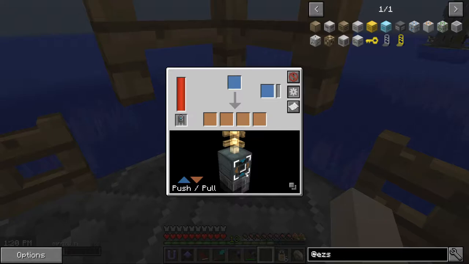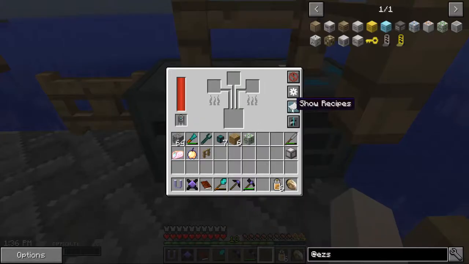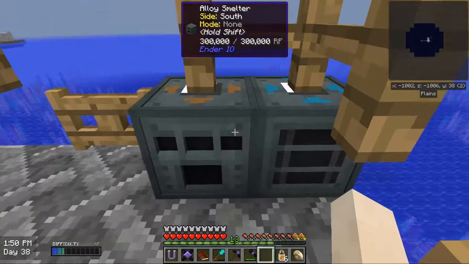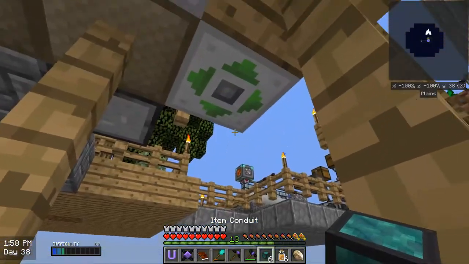So I'm going to remove this side, and I'm going to put this side to push. Perfect. And I'm going to put the top side to pull. So we're going to receive material from there into the sag mill, which is then going to be pushed into this alloy smelter. And I'm going to put this side to pull, and the top side to push. So now I'll be able to put some ender conduit like so. Let's break this ender conduit right here and right there.